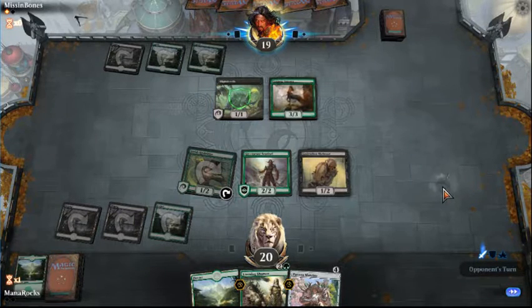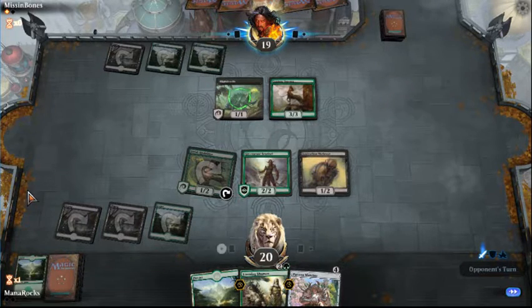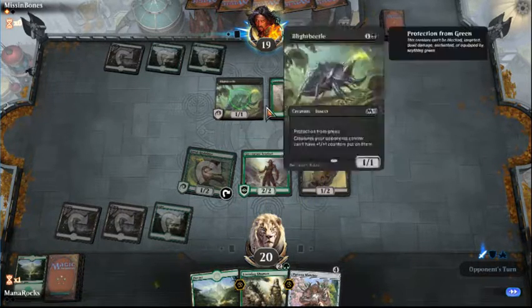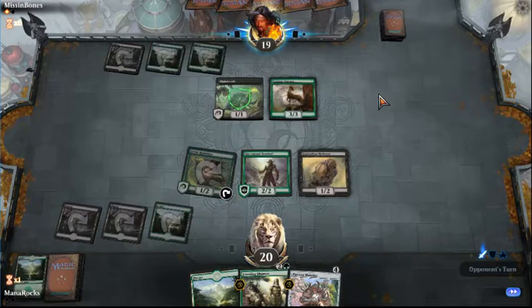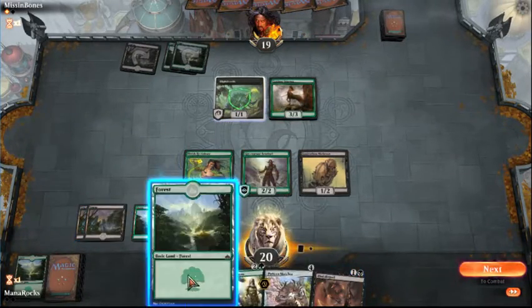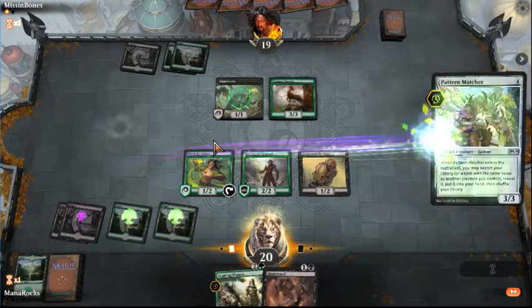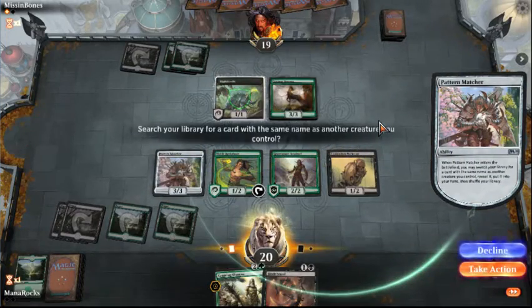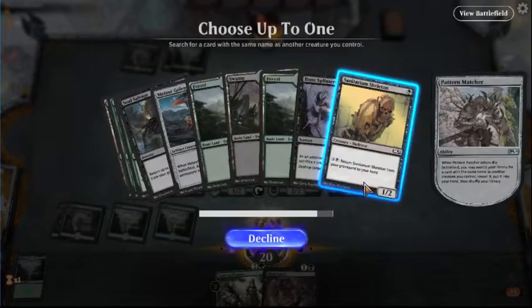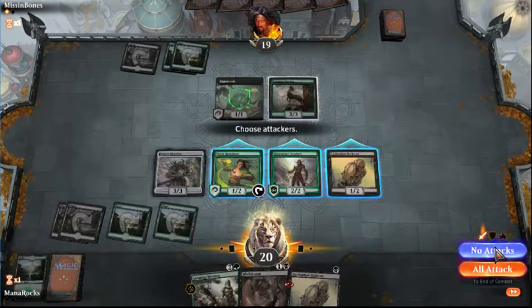Blight Beetle looks fine here. Just got to remember about the counter thing. I might have a couple cards that put counters on my things that I'm not really thinking of at the moment. Alright, well, you're not attacking, so what you doing, opponent? Alright, drew a Blade Brand. Not terrible. I'm still going to just play Pattern Matcher here and go get another Skeleton. Oh, you don't even have to target. Nice. Oh, that's kind of sweet that you don't have to target with that ability.